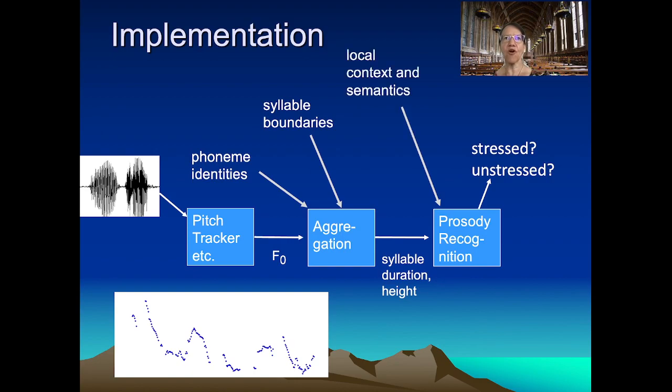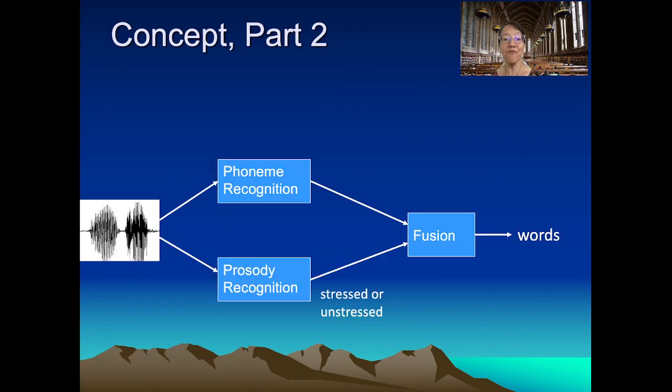And in addition, there are a number of higher level contextual features. We saw things like stress shift based on syntax or semantics, as well as tone sandhi, which affect the realization of underlying forms in the actual context. And again, all of that may rely on information from phone recognition. So it's hard to get through that path without using phone information.